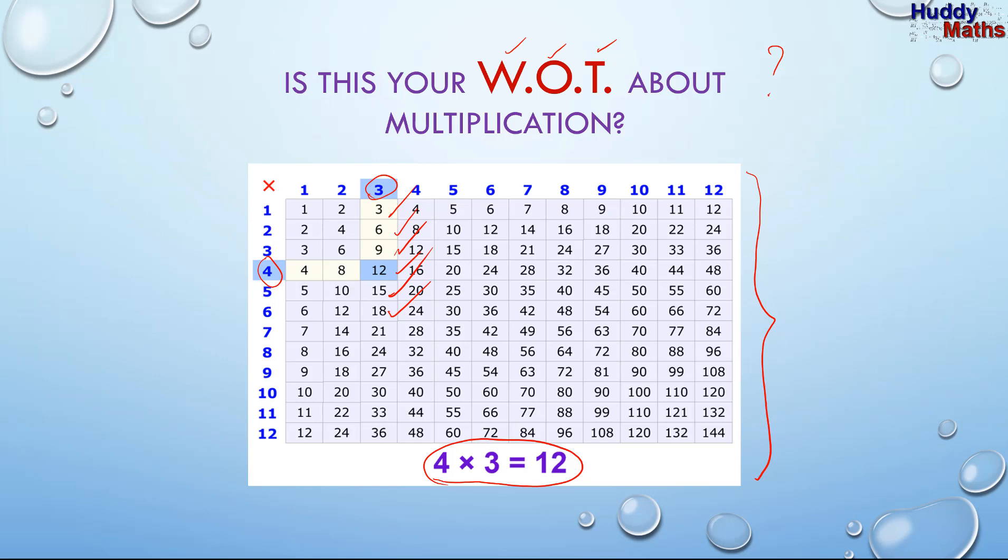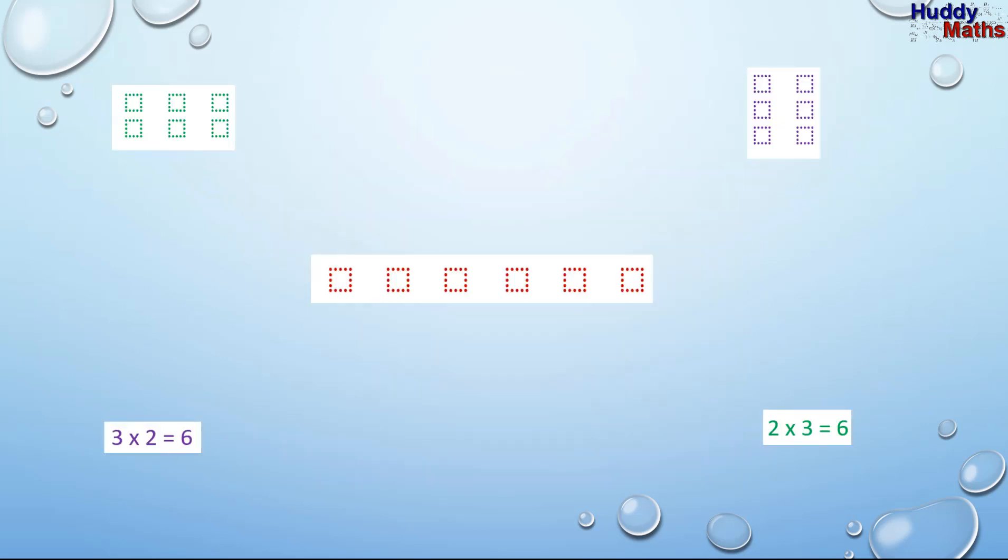Okay, so this is one way of thinking about multiplication or your times tables. But we want to get into it and say, what's it useful for? Are there different ways of thinking? So let's have a look now. And I want you to look around the screen. And in a minute, I want you to pause the presentation and look at whether these five entries on the screen are the same. Are they similar? How are they the same or how are they different? So look at the color coding. That might be a clue. So pause it now and have a go.